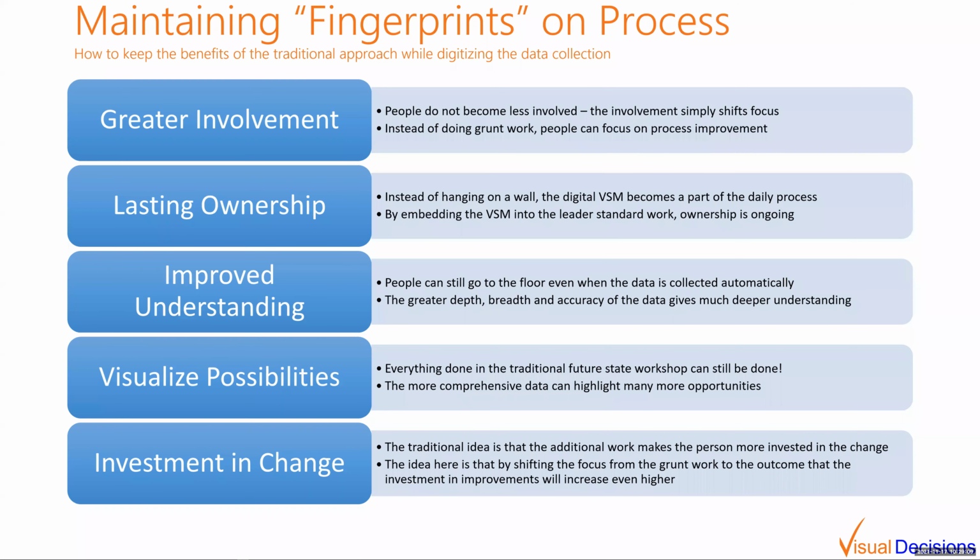And I've touched on a lot of these topics already, but I really do believe that if you automate that data collection portion of the value stream mapping process, and a lot of the creation of the outputs themselves and so forth, then you can really have the people focus on the improvements. And by making this a part of the ongoing standard work within the organization, you can get the greater involvement, you can get that lasting ownership, you can really deepen the understanding because people are utilizing this on a daily basis and so forth. And then you get that investment and change as well.